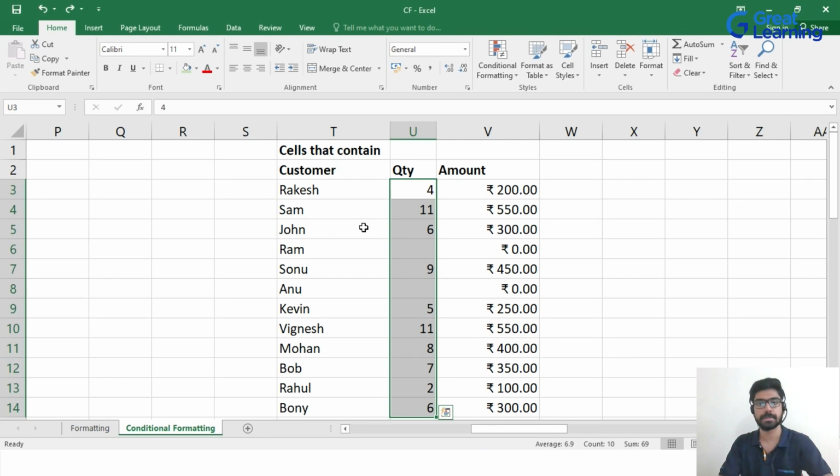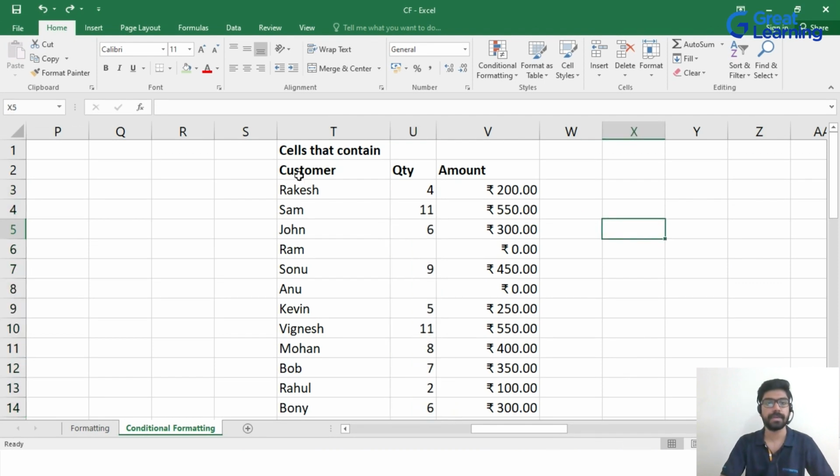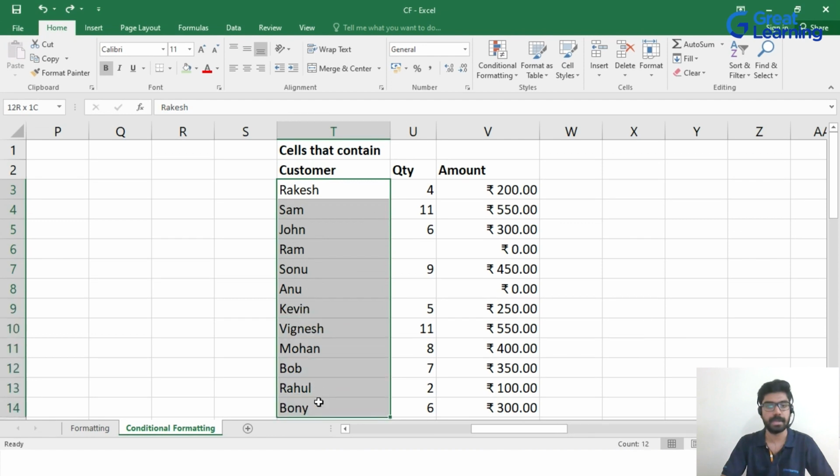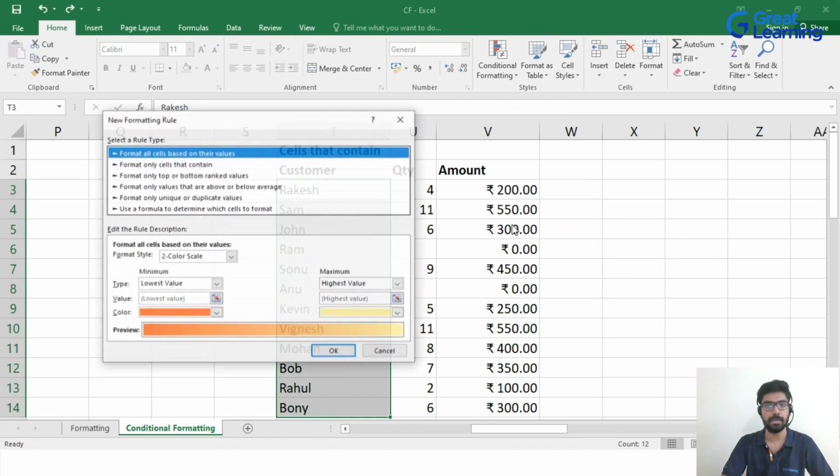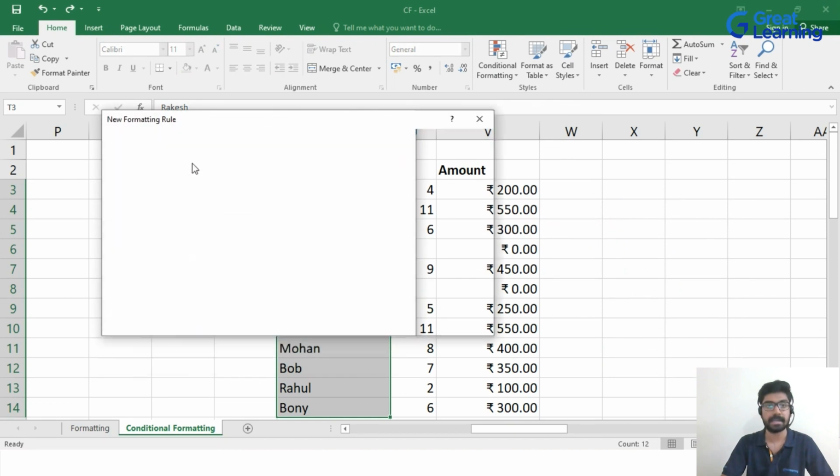Let me undo this. For text, I am choosing this customer column, and I'm choosing these many cells. All the cells in this selected area are to be formatted using conditional formatting with cells that contain. So I've already chosen home ribbon, conditional formatting, new rule, cells that contain.